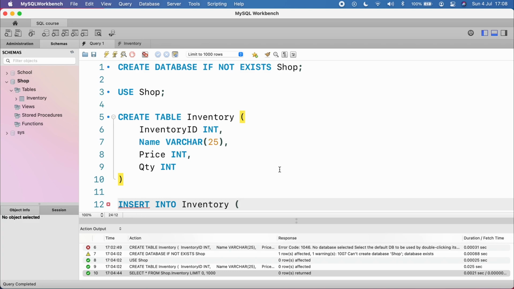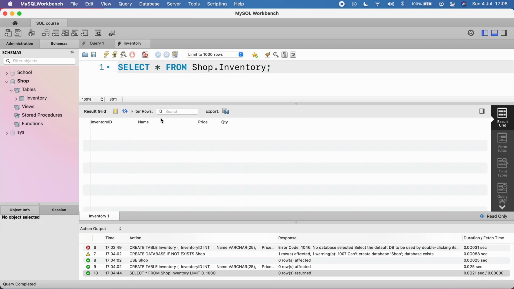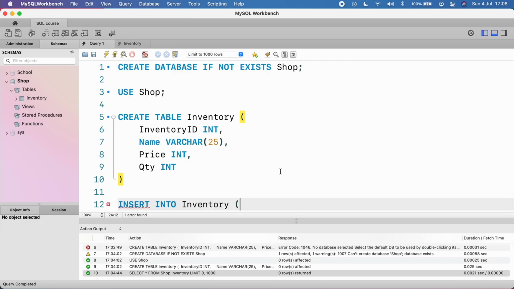And then the names of the columns you want to insert. It's not necessary that every column should have a value. Maybe you can skip some columns while entering data. For now, we'll just insert into all the columns, and later on we'll see what that means. So first, I want to insert into the inventory ID column. So I specify inventory ID, then another column name, then price, then quantity.